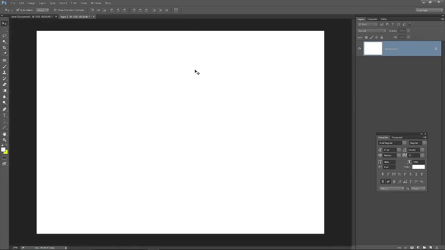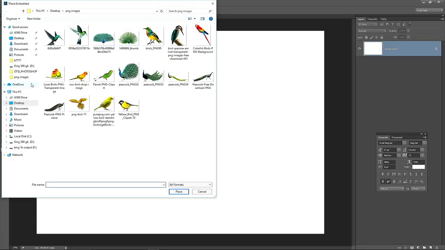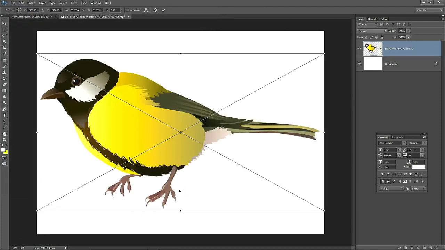Now let us import a few images in this document and see how the zoom works. Go to File, Place Embedded. Now I am selecting one more image, place. Now you have a bird here.